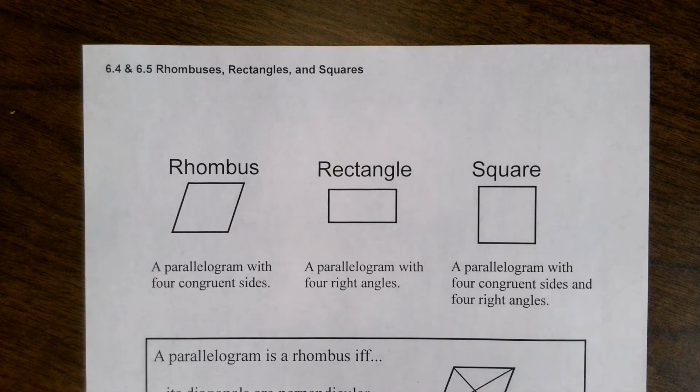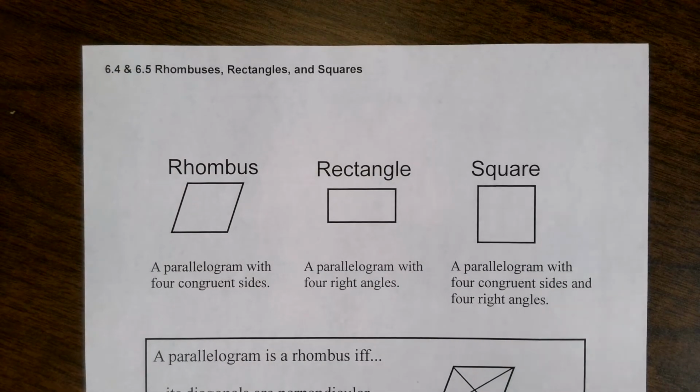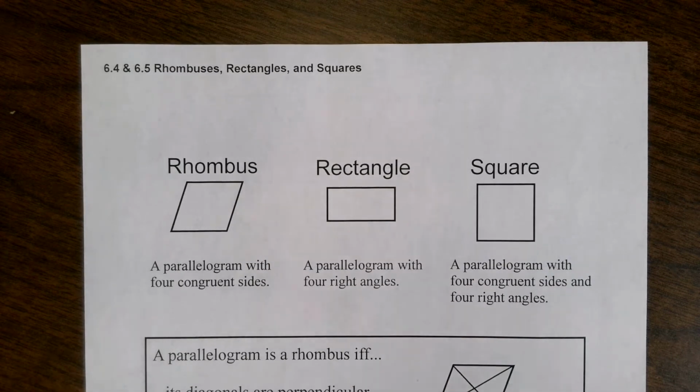So before we get started with 6.4 rhombuses, rectangles, and squares, which we're going to be dealing with in 6.5 on Monday, which will be proving that we have a rhombus, rectangle, or a square, or using their qualities to decide what kind of quadrilateral it is. Make sure that you have turned in your homework from yesterday, so your page 363 and page 372. There was only one even for that, and the answer is x equals 6 and y equals 8. That was in today's comments as well.